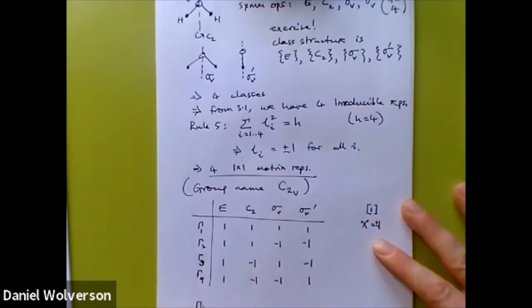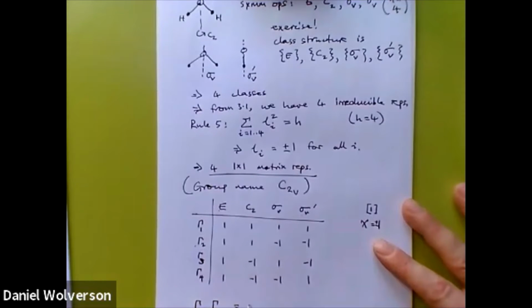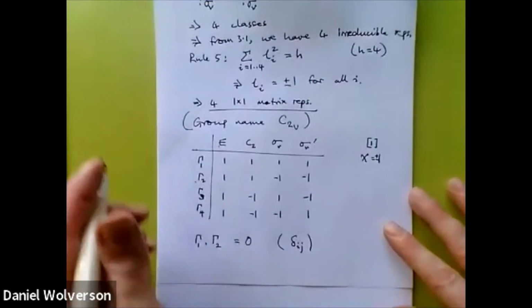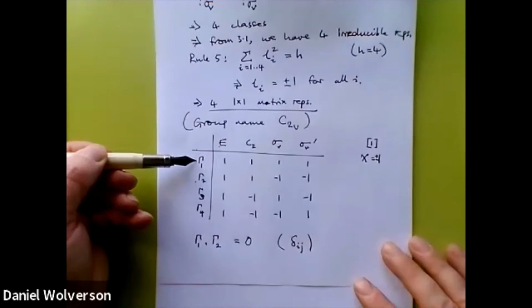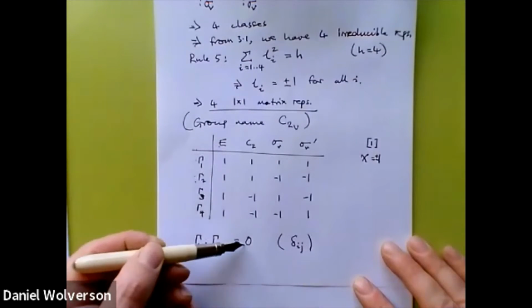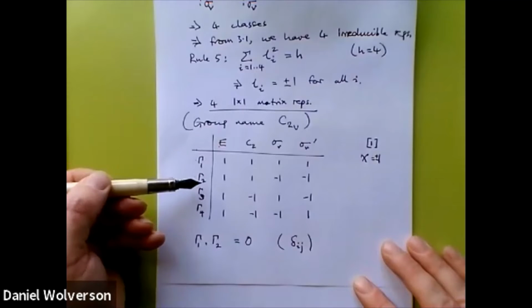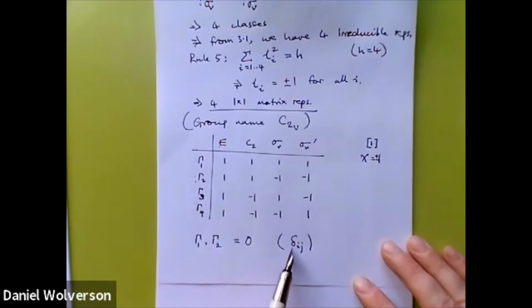So if I think of a dot product now of the top vector with the second vector, then that equals 0, as it should do, because if I go back to the orthogonality theorem for characters, whoops, you can't see that. This vector dotted with this vector has to be 0, because they come from different irreducible representations. This is i equals 1 and this is j equals 2. So the delta ij has killed that off.